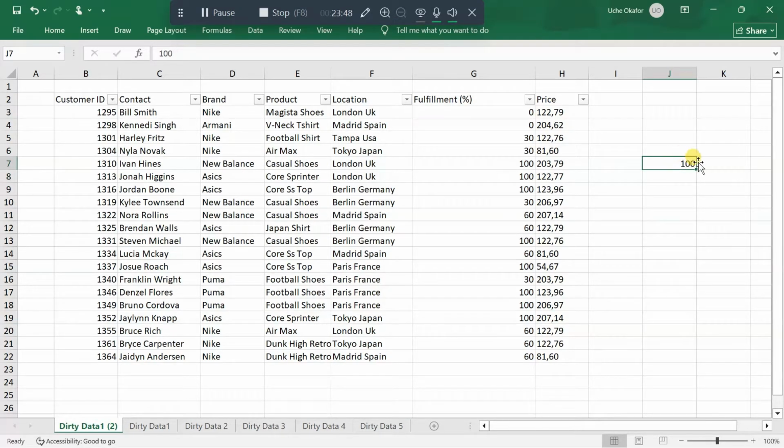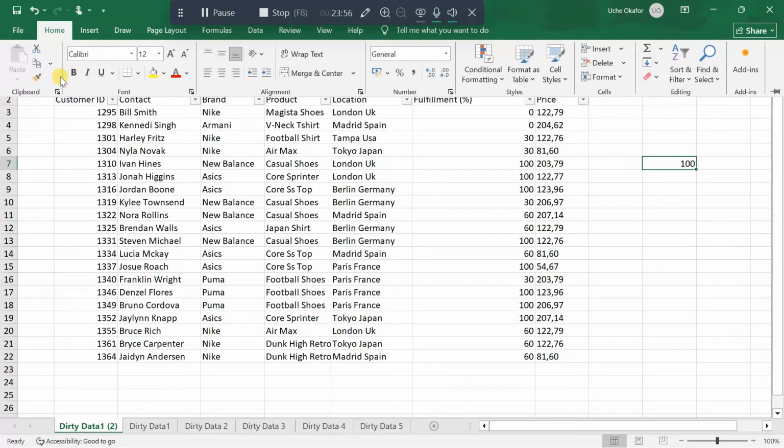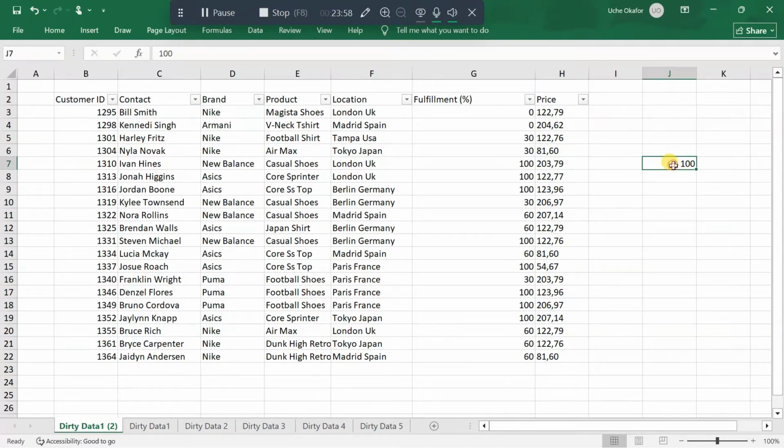Click on the cell. Now I'm going to click on this 100, and then copy it by pressing Ctrl C, and then highlight.